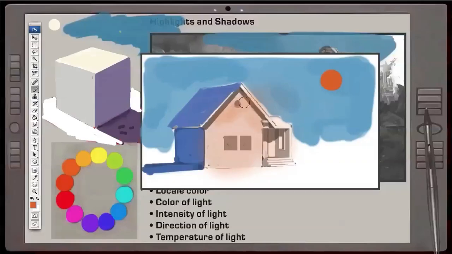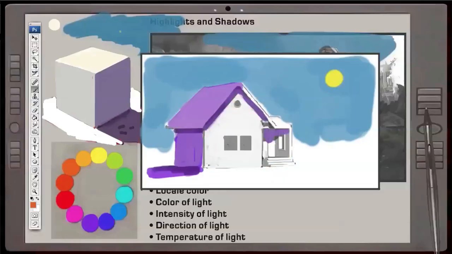And if it's a strong colored light source, that white building is going to receive more of the color of the light source, like this. So in the case of the violet shadow and the yellow light source, that white building, of course, will become yellow looking.